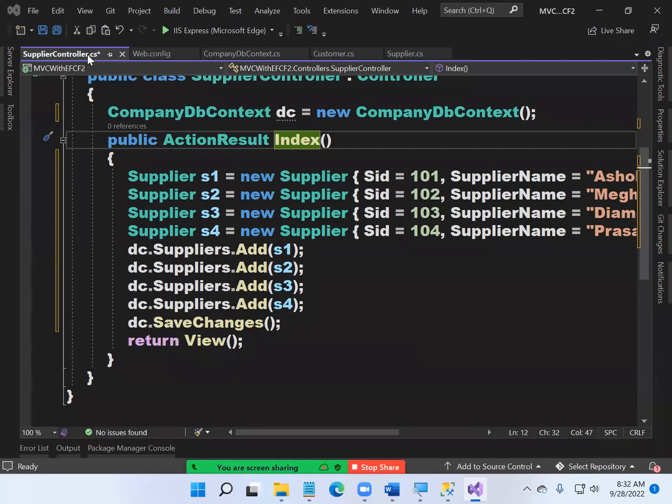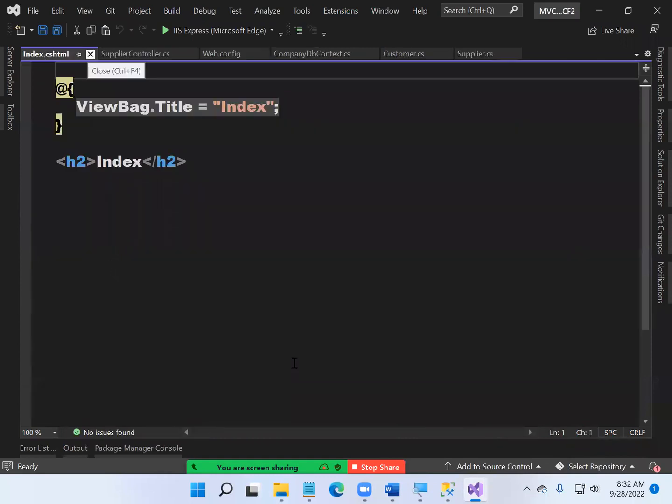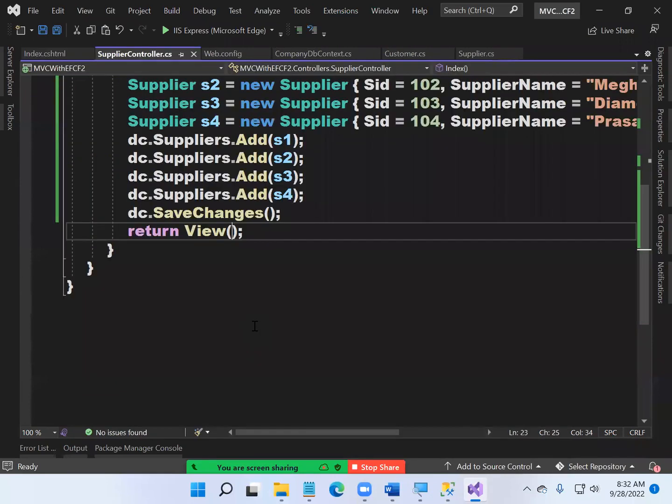Or otherwise, if you want, do one thing. DC dot Suppliers. Once the insert is completed, I want to display them on my view now. So what I'm passing is the suppliers.